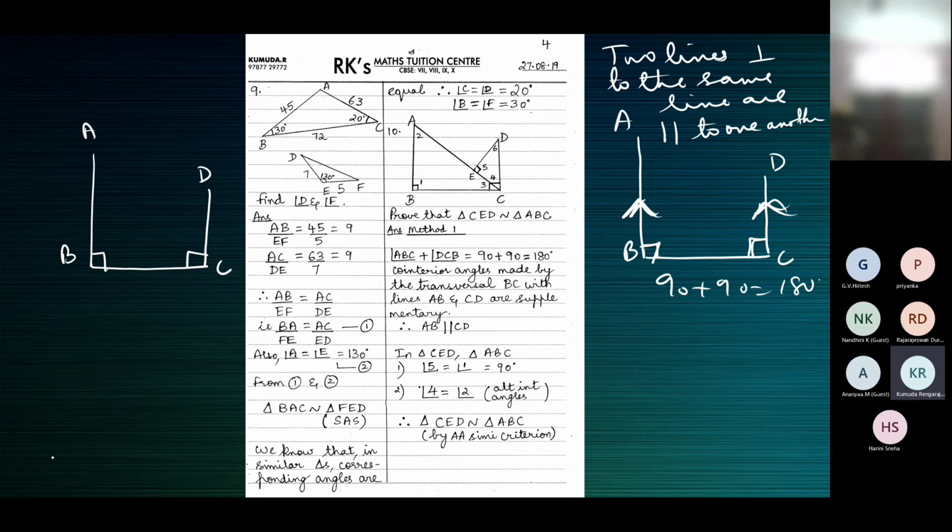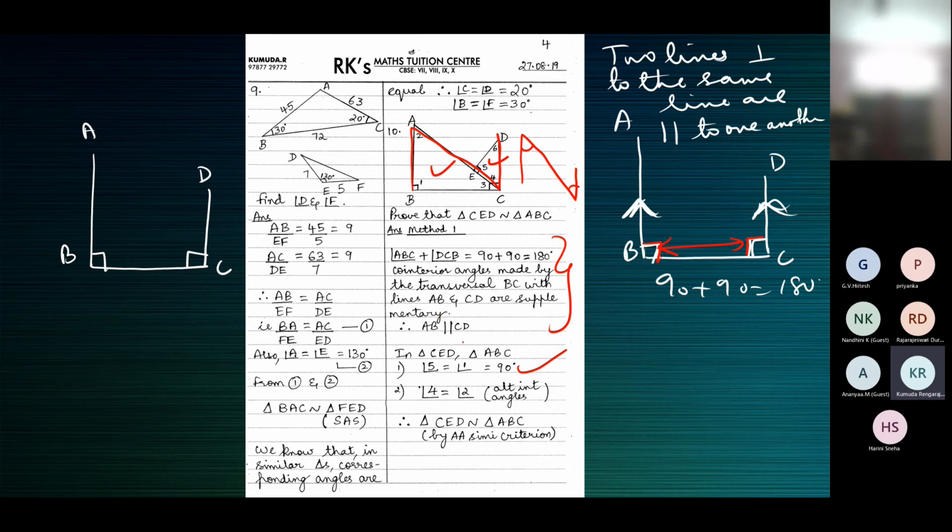That's what you see here. 90 plus 90 is 180. Co-interior angles are supplementary. Then the lines AB and CD have to be parallel to each other. So then take up the two triangles. In the two triangles, you can see 90 degrees, and then angle 4 is equal to angle 2. Parallel line, transversal, parallel line. You can see the Z here. So this angle is equal to this angle. Alternate interior angles are equal. So 2 is equal to 4.